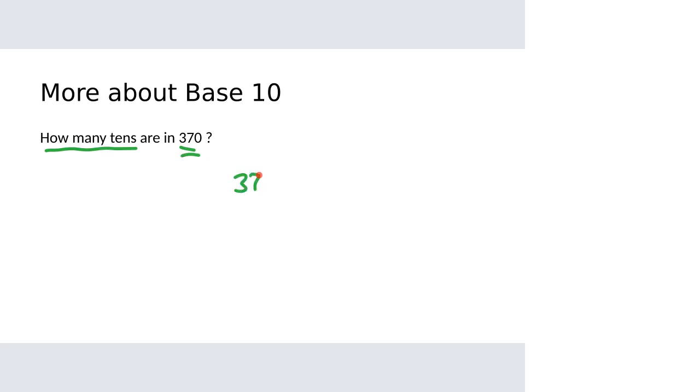And there's a couple different ways you can get to this answer. One way that I'm kind of hopeful for is you look at it and say, well, if I look at where the 10s place is, there's 37. It would take 37 10s to get there. Another way is a little more mechanical and shows a little less understanding, but you could get the right answer this way and just say, well, if I do 370 divided by 10, that'll tell me how many 10s it takes. This is okay. This will get you the right answer. But the way I want you to approach this is say, well, here's where the 10s place goes. So there's 37 of them.